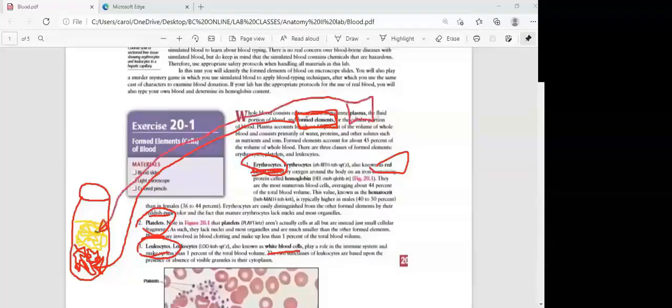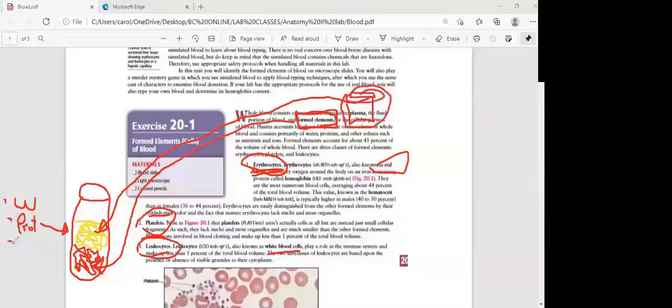Now, plasma, obviously, if that's a fluid, is because it contains water. The water is crystal clear, but you're going to have in there other materials, like, for example, proteins. These proteins are the ones that are responsible for making this liquid in our blood yellowish instead of crystal clear. What is plasma then, right? It's going to be the water plus proteins. And there's a whole bunch of other things in there as well.